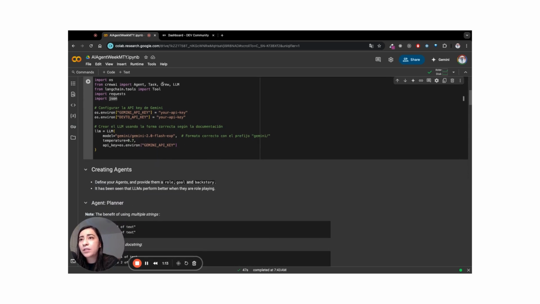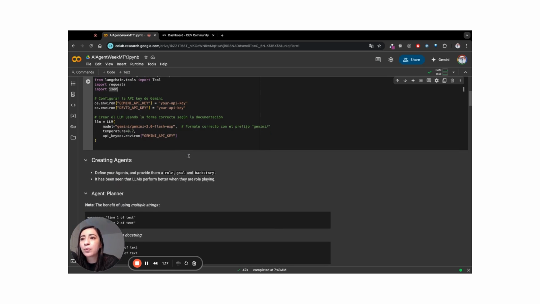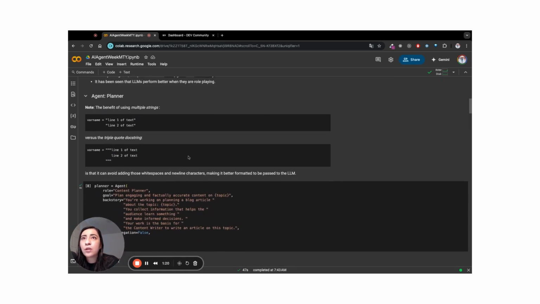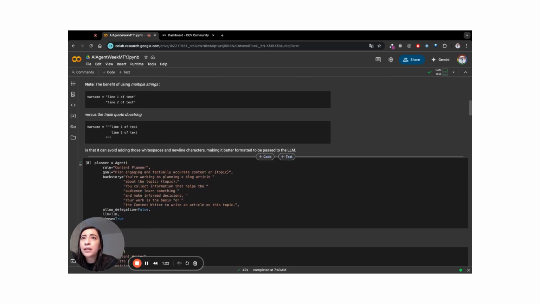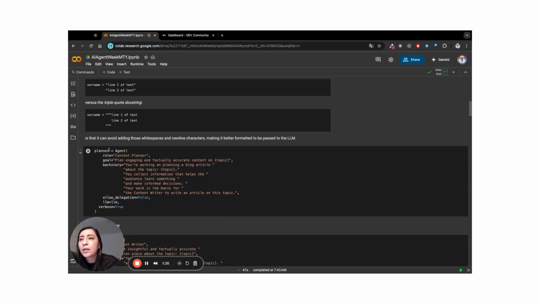We're going to import the Agent, Task, Crew, and LLM, which are the building blocks to creating this crew of agents. And so let's start with defining our four specialized agents that we're going to be using. The first one is the planner agent.